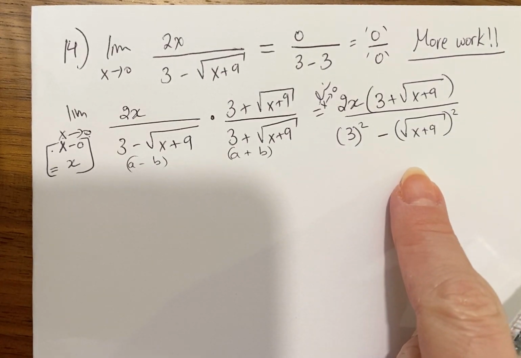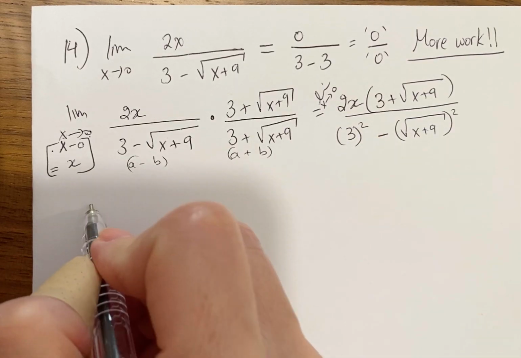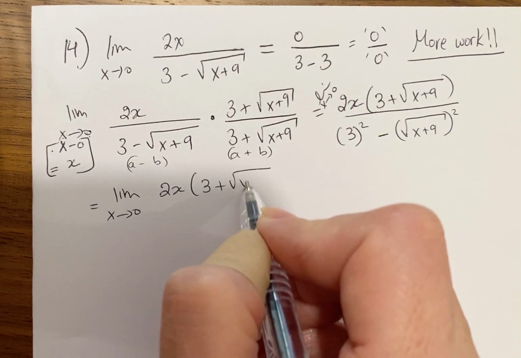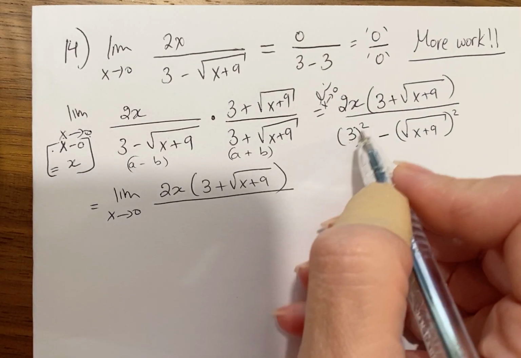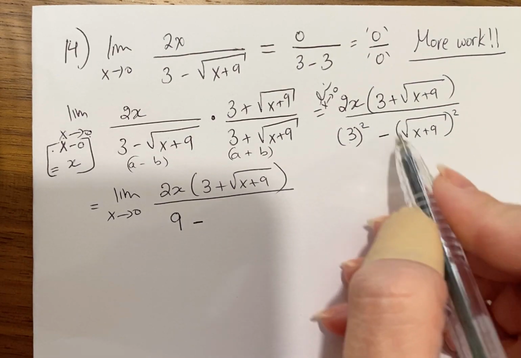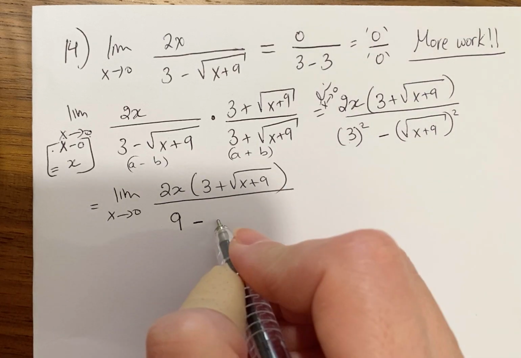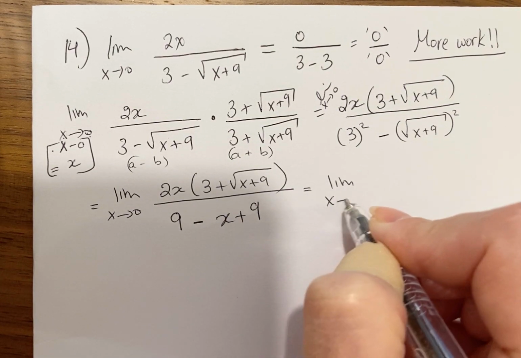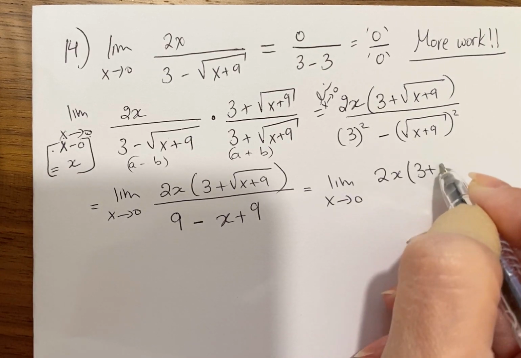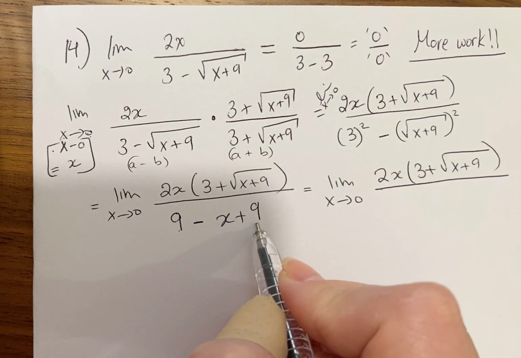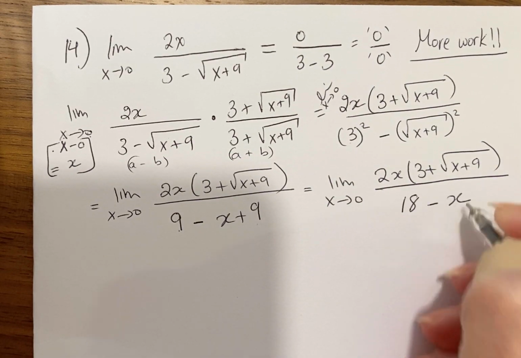I always advise students to put brackets here because let me show you what happens when you miss the brackets. This you will keep exactly the same. What will happen to most students is that they will do 9 minus, they will forget about the bracket. What's the square of the square root of x plus 9? It's x plus 9. Now come and sort it out, simplify it. What will you get? And this is what many students will do. They will get 9 plus 9, 18, minus x.